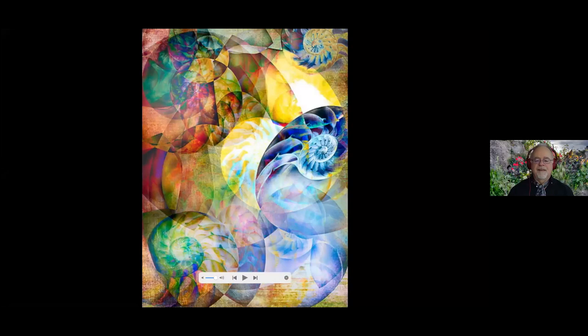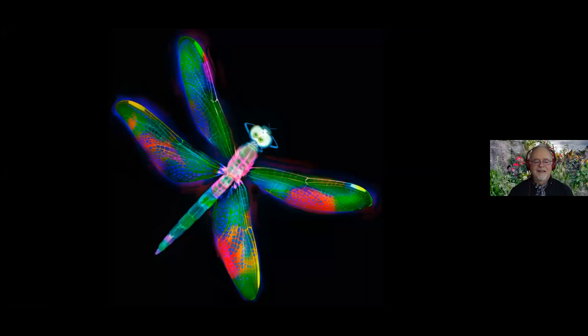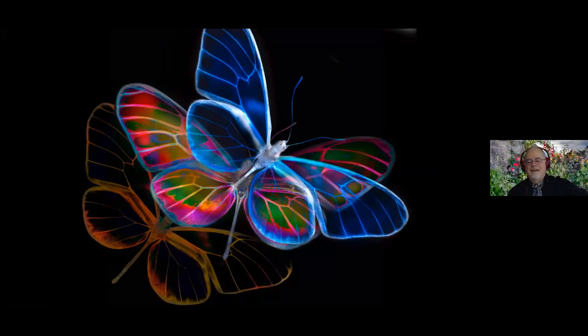This started as a butterfly specimen photographed on a light box. The color is added using LAB color in Photoshop. And the same thing with this sitting dragonfly. And here's a butterfly taking off in flight, going upward. Same butterfly, rotated three times, up it goes.